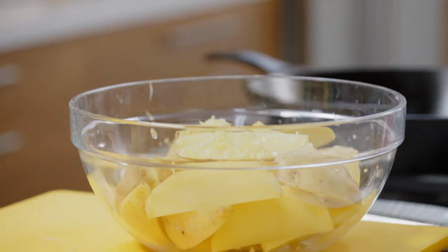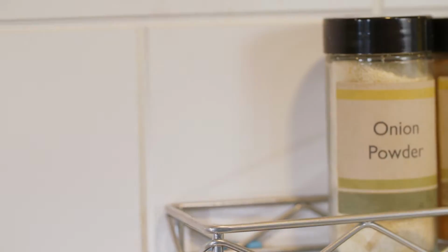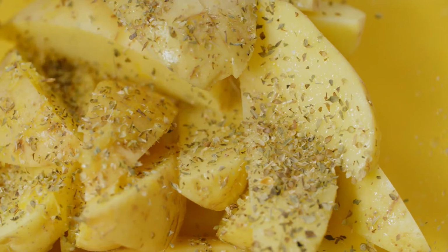And it is Greek, so there's one herb that I cannot leave out of it, and that's oregano. Fresh oregano is good, but dried oregano is supercharged, so put a lot in. You're gonna love this, I promise.